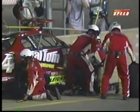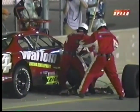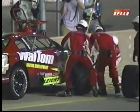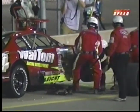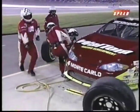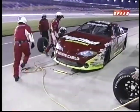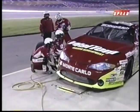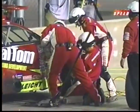He seemed to be just cruising out there, riding in the second position before the most recent caution that brought him down pit road. They continue to work on that composite body work in the right front corner. They had a great deal of difficulty getting the right front tire off, and now a new one will go on. They continue to pull, tug, and work on that fiberglass or composite body work. Stephen Light still sitting, guys, on pit road.